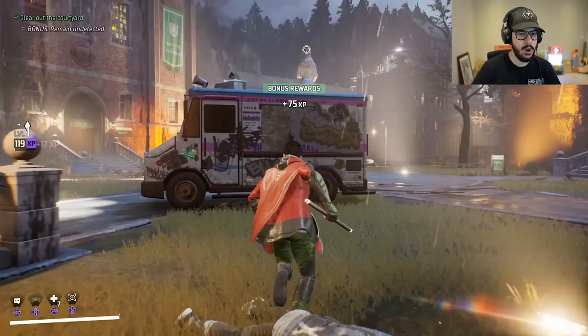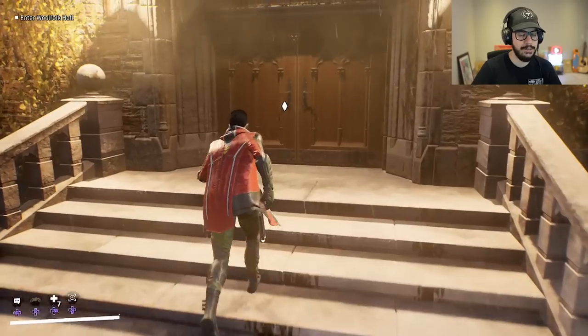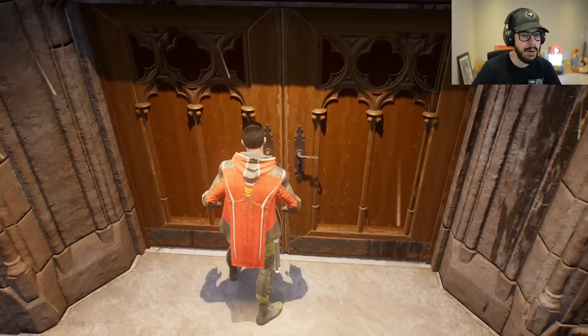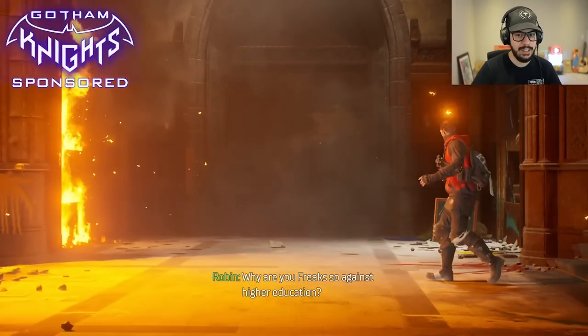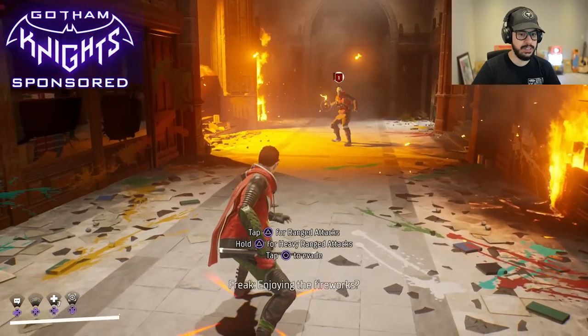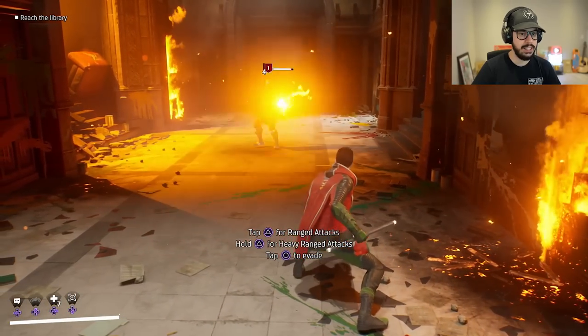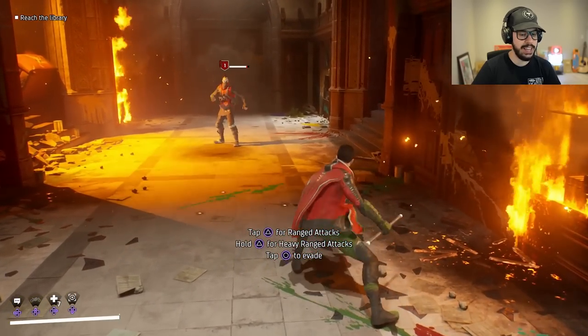Don't bother getting up. Hope you like your clavicle. All right, we have to enter the hall over here. Okay, feeling good. The combat's feeling smooth. I'm liking it. Why are you freaks so against higher education? Is he the ringleader? What are you doing? Ooh, range attack. Let's go ahead and heavy range attack.